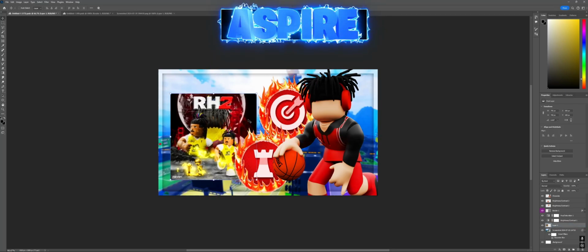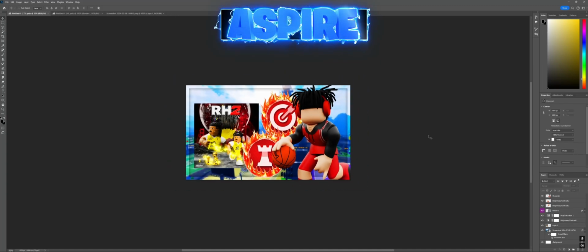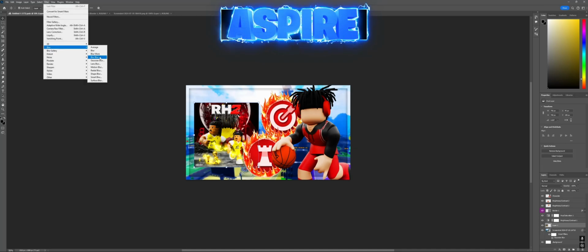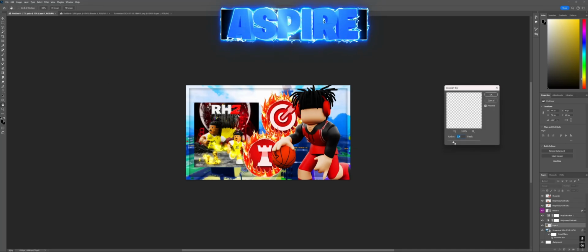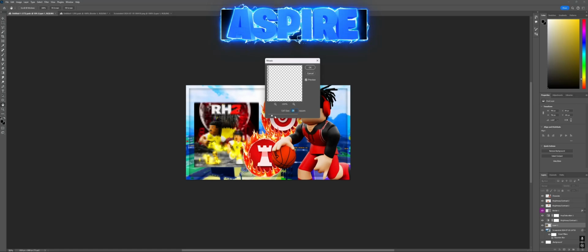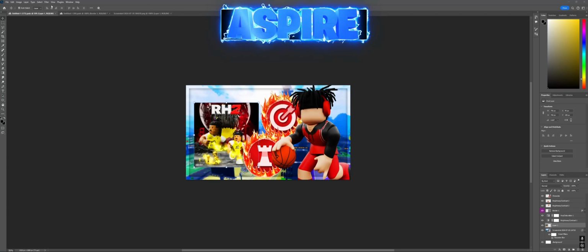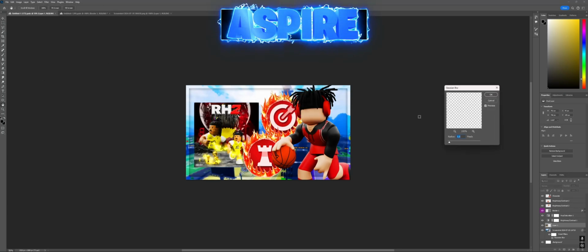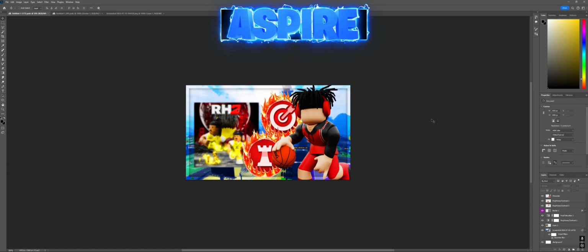And now there's two different ways you can work with this. You can add a filter, a blur, which would be this one, which is just a Gaussian blur. Or you can add a pixelate mosaic, and that basically pixelates it depending on what kind of video it is. If you want to hide the logo or something, I'm just going to do a basic blur. Something around 5 would work for me, maybe 4.5. And now from here, the thumbnail is almost done.